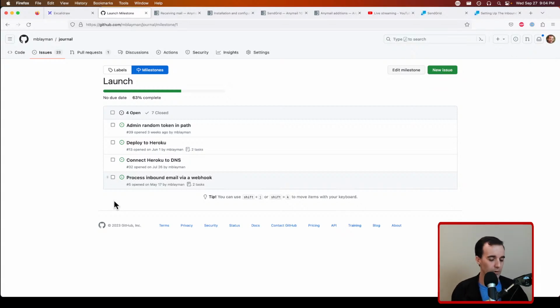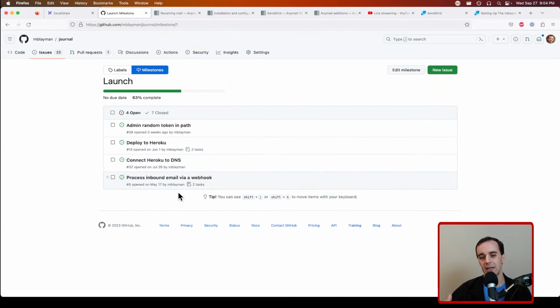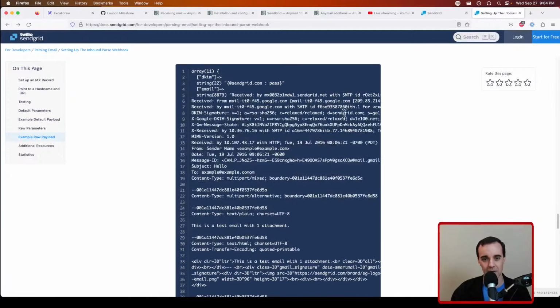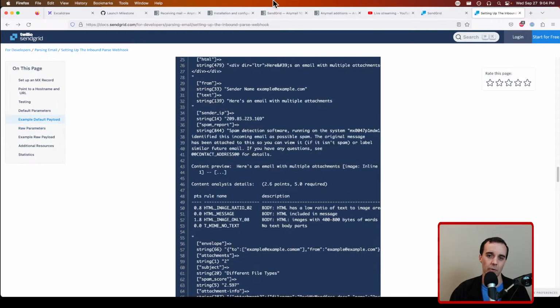That would be really cool, because I want to be able to send an email, see if it goes to the webhook that should be processing it, and maybe do a little bit of logging so that we can know what the messages look like. Because that's actually part of the challenge: in order to write the receiver hook on the other side, we need to see some of the data that SendGrid is going to be sending us, and it hasn't been super clear. There was some information in here, but we talked about it last time, and it's in a weird description format.